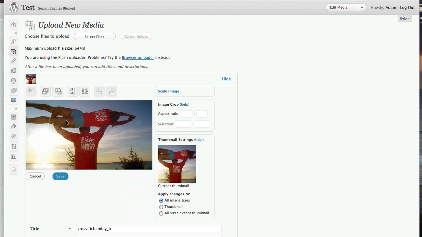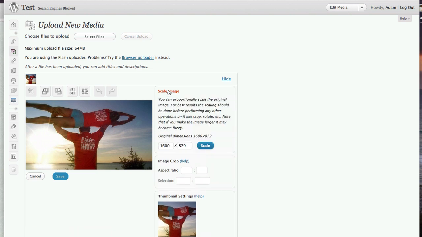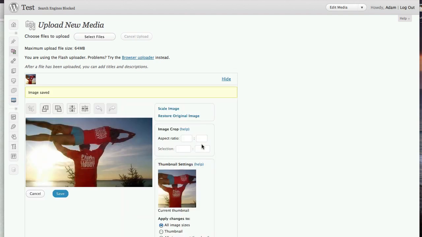So let's say here's our image, and we like this image and we want to use as much of it as we can. So what we want to do is make sure that we keep our width to 960, and then we have to shrink our height to 305, but we'll see where that leaves us. So what I would do is click on Scale Image first, put in 960. It's going to automatically do your height for you. Okay, so now it's at 960 width. Then what you want to do is just click on here and drag and make your window, and you can do this and see now I have my full 960 width, but I'm at 314 tall.